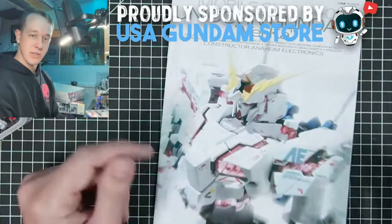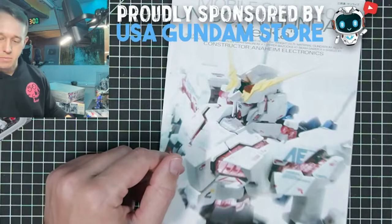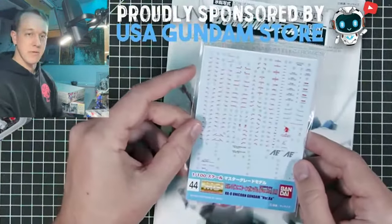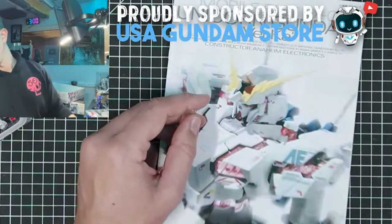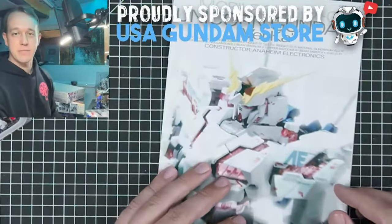The OVA version also doesn't come with waterslides, unfortunately, but Bandai does make a waterslide decal sheet of the Ver.Ka decals for this kit, fortunately. So there we go, I've got that. I'll not be using that today in this live stream, obviously, but later on.